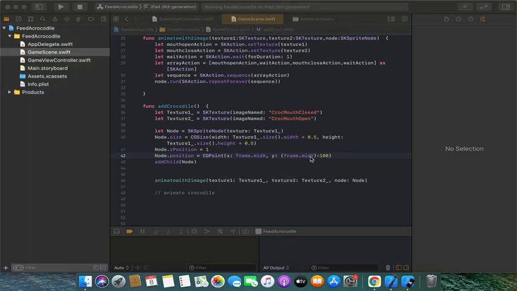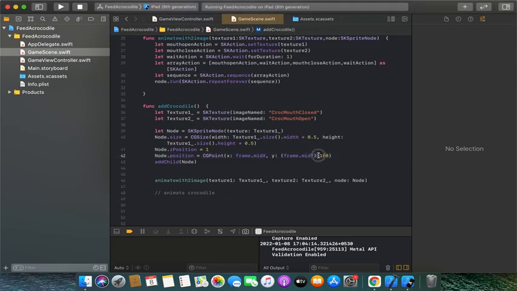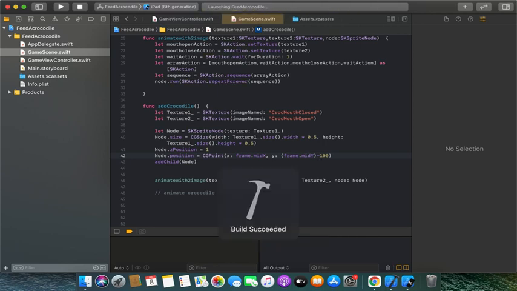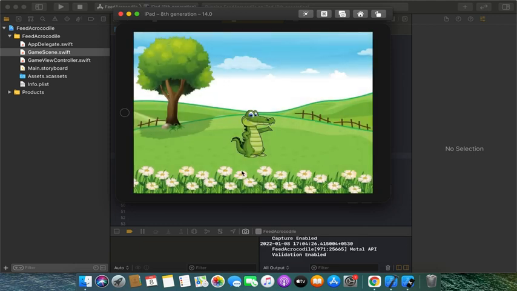You can see the crocodile is animated, placed a little bit below mid of the screen. So this is okay.